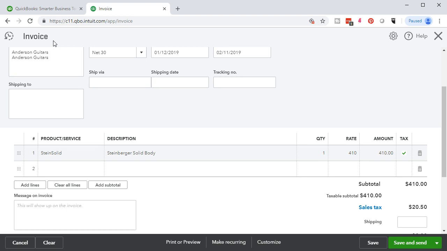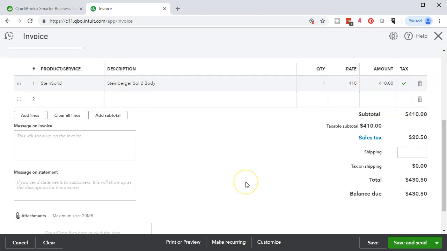The fact that it is an invoice means that accounts receivable, people owing us money, will go up. The account representing people owing us money. It will go up by the full amount owed, including the sales tax, so the $430.50, the full amount of the sales price and the sales tax. That's what we are charging. That's the check we expect to see at some point in the future from the customer as they receive this invoice within 30-day time period.